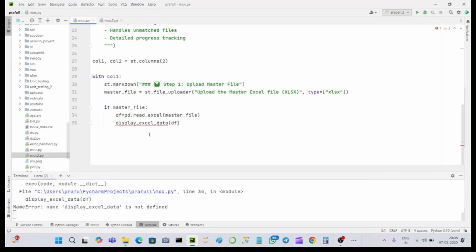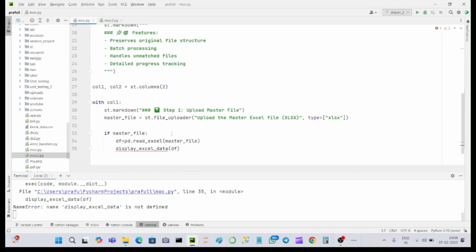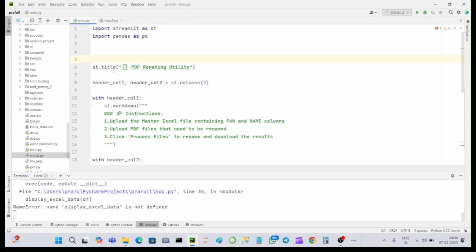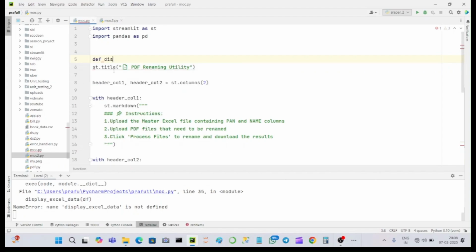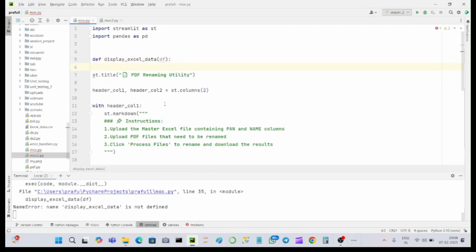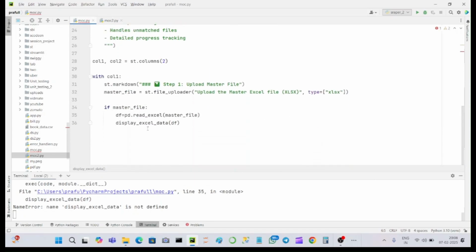To remove this error, display_excel_data, we are going to add one function here, that is def display_excel_data, and in brackets we are passing the data frame. Let me see. Okay, the error is removed here.